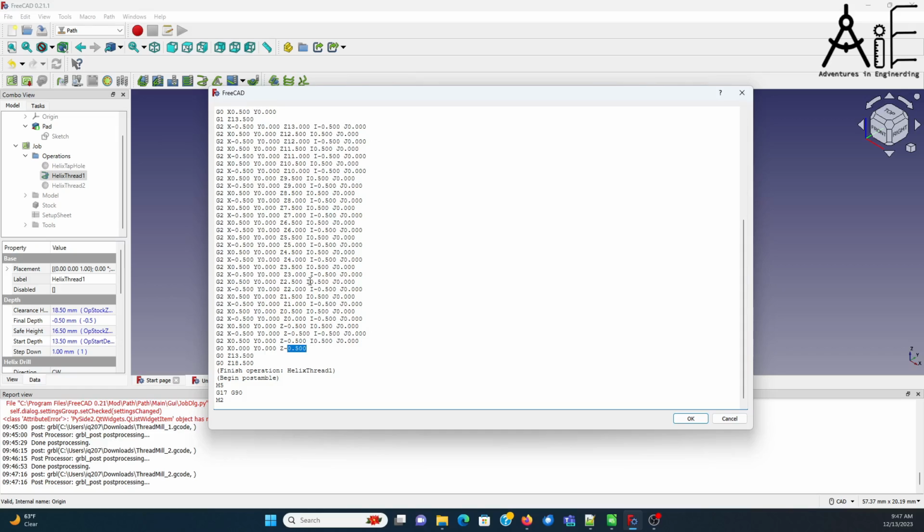So this is going to give you a correct thread pitch, because now we're in multiples of 1 for these full turns. Each one of these, I believe, is a half circle. And so it's going half a circle, 0.5, half a circle, 0.5. So you'll end up with a 1.0 thread pitch. That is correct.